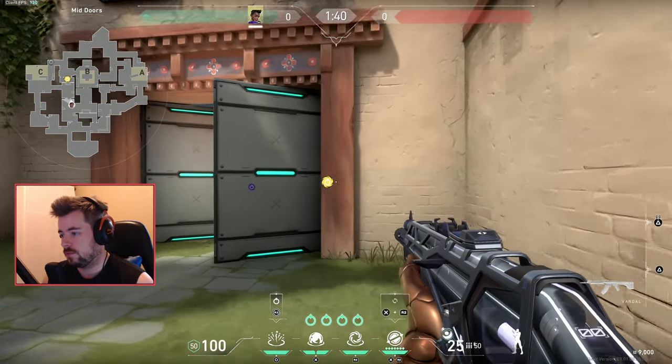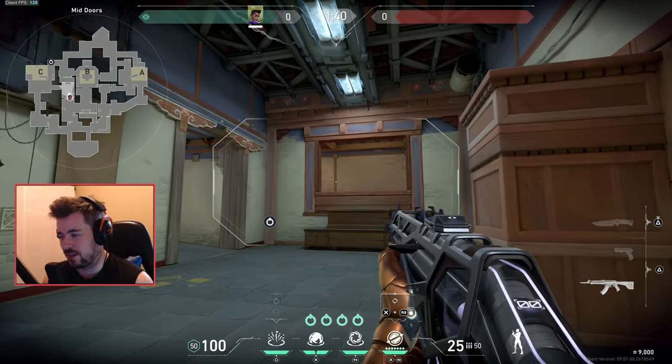Like, still on the offense, if you want to sell a fake, maybe you want to go here. Bam, bam. It's a 2 second thing as well, and you might get a free pick.